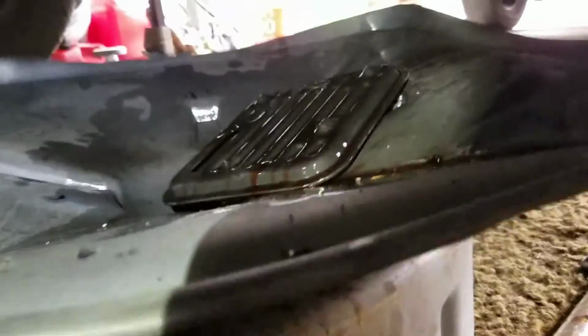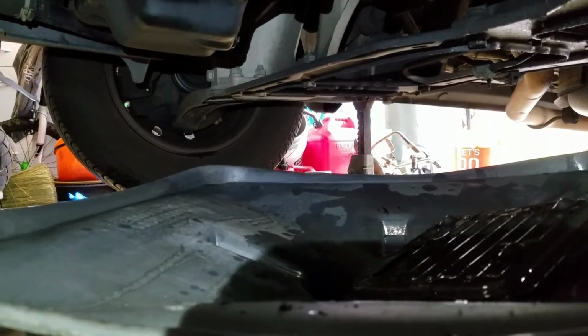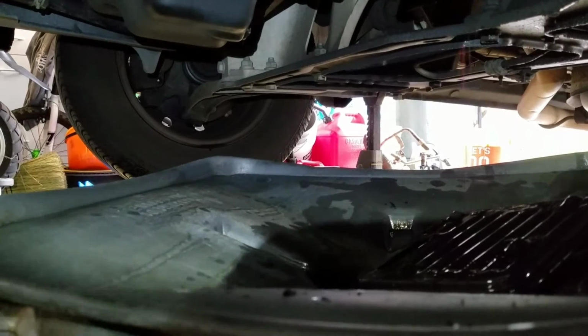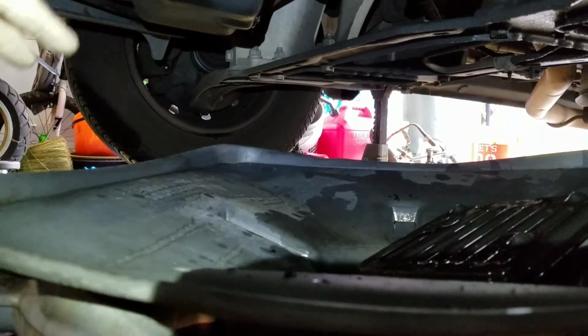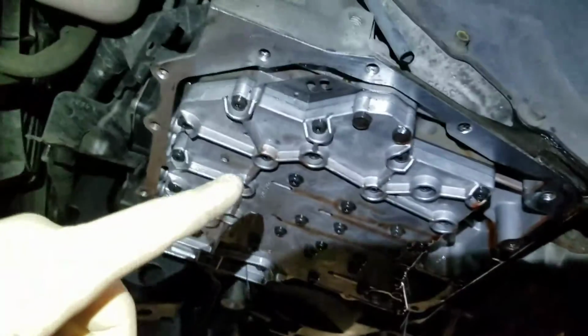So there's a transmission service on a Chrysler minivan with a V6. Pretty much Chrysler used this setup for a very, very long time. So your Dodge Caravan, your Chrysler Town & Country, your Plymouth Voyager, all pretty much the same style, same way.